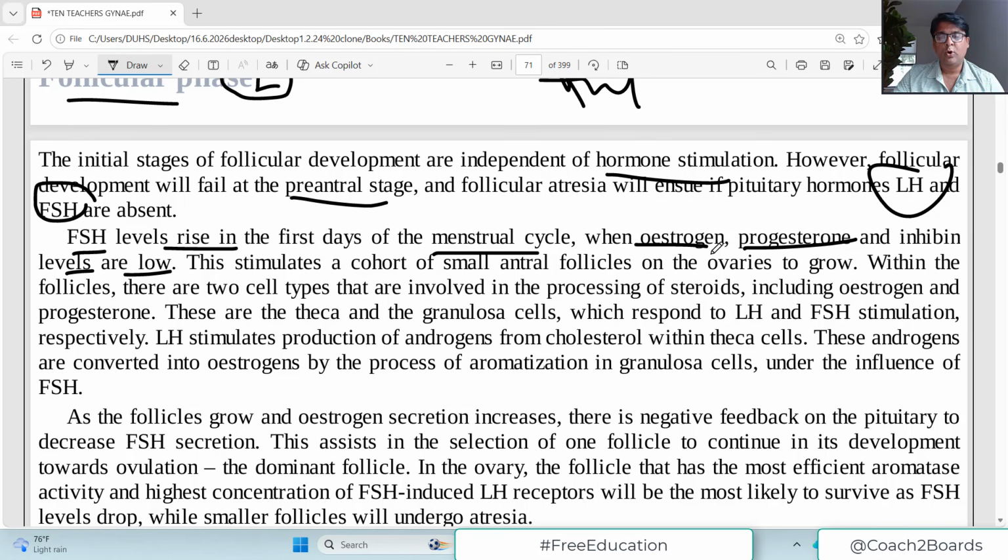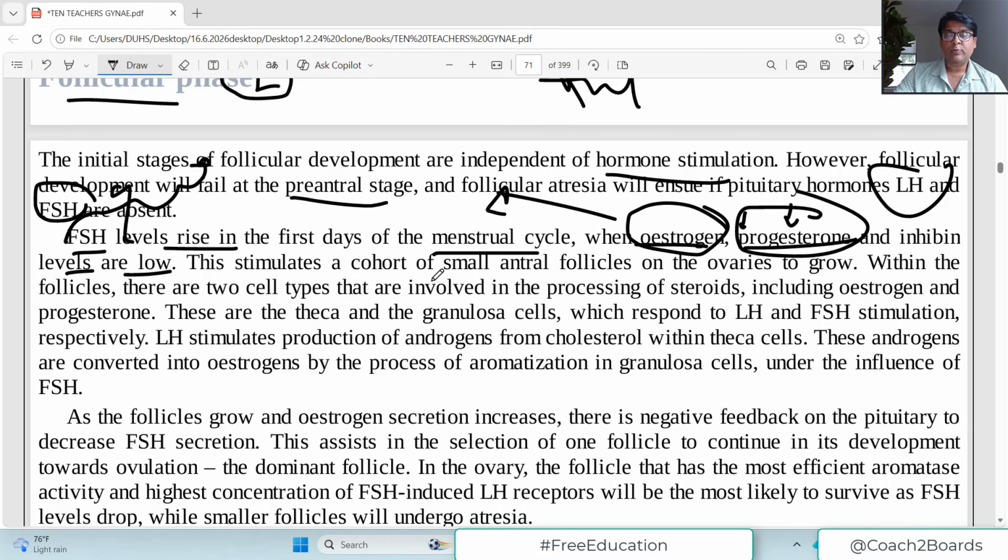Okay, FSH levels rise in the first days of the menstrual cycle when estrogen, progesterone and inhibin levels are a little low. अब ये सारा combination है. So progesterone का level बहुत low होता है, keeps increasing the FSH levels, right? ये कोई सिंगल इफेक्ट नहीं है, यानी सिर्फ अगर ईस्ट्रोजन है तो ये तो ल्यूटिनाइजिंग हार्मोन पे इफेक्ट कर रहा होता है. हियर वी हैव आल्सो प्रोजेस्टेरोन गोइंग लो एंड FSH गोइंग हाई.